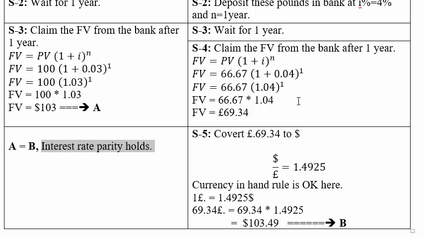And the same conclusion is for the purchasing power parity as well. If the inflation percentage in a country is high, then the value of the currency of that country is low. And if the inflation percentage is low, then the value would be high. So it's kind of one is low and the next one is high. Interest is low, value is high. Interest is high, value is low. Inflation is low, value is high. Inflation is high, value is low.